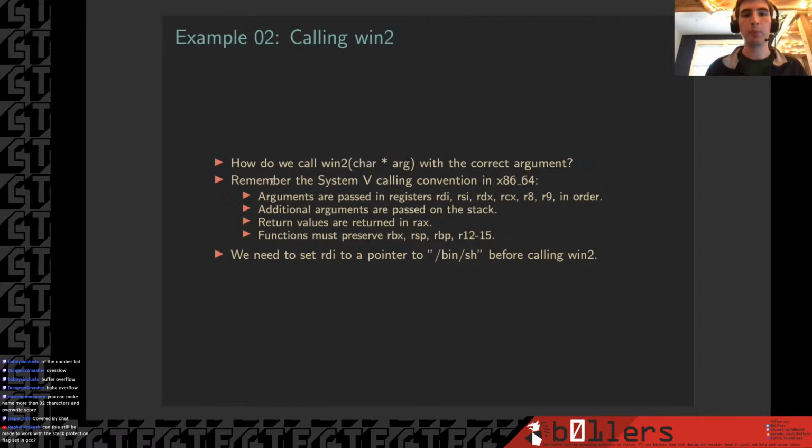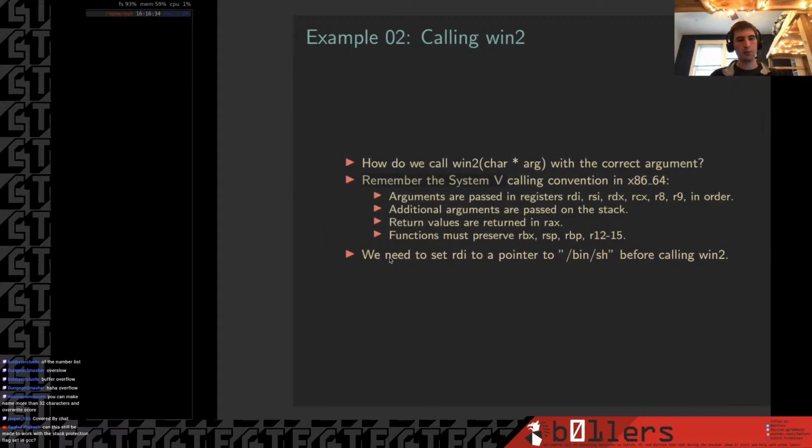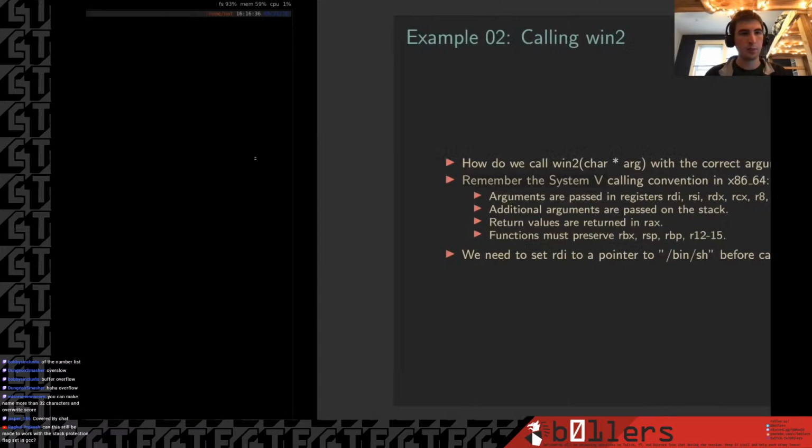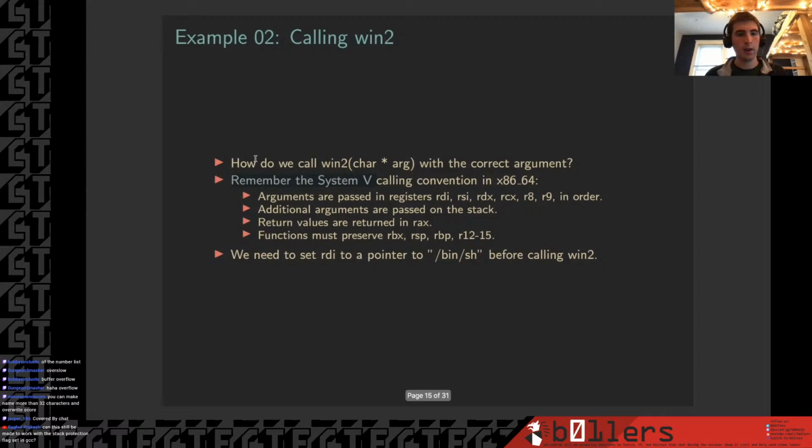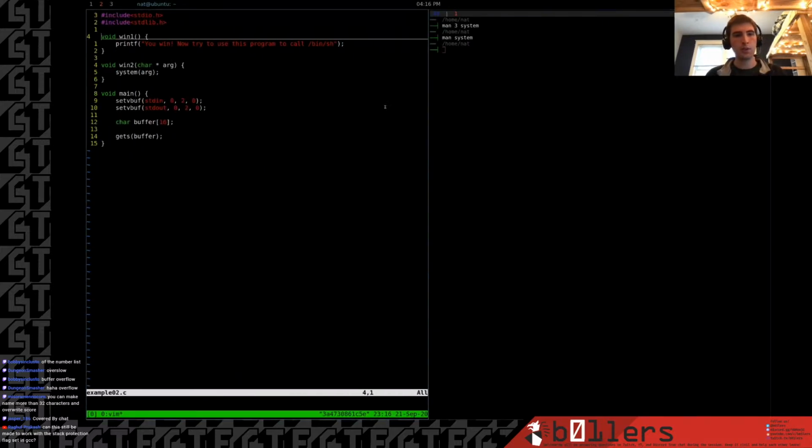We need to first remember the calling convention. This exploit in particular, without anything special going on, wouldn't really work with stack protectors on. A stack cookie would prevent you from overwriting it directly.